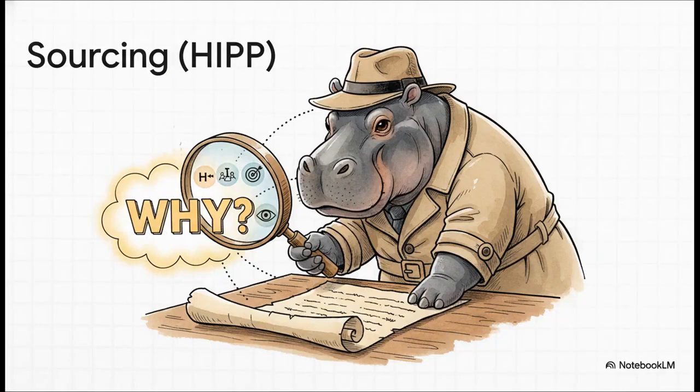Okay, then we have sourcing. For this point, you have to analyze at least 2 documents on a deeper level. You can use the acronym HIP to remember your options. What's the historical situation? Who is the intended audience? What was the purpose? Or what is the author's point of view? But here's the key, the part everyone forgets. You can't just identify it. You have to explain why it matters. How does the author's point of view shape what they're saying? And how does that help you prove your main argument?